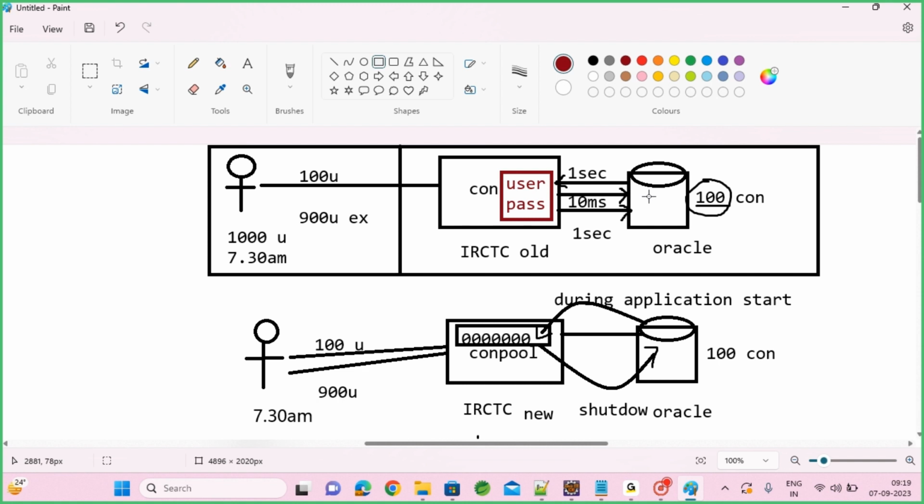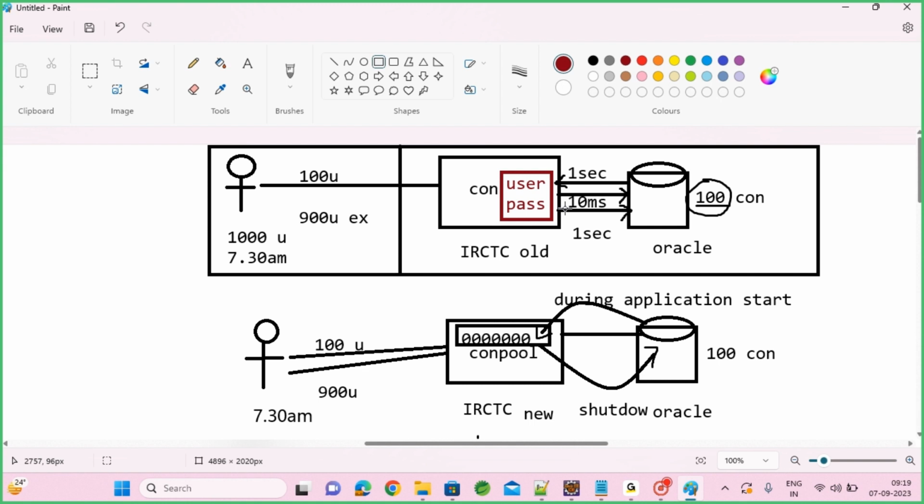That many connections are ready for you, but at a time, using DriverManager.getConnection, you are getting one connection only. That is the problem. The database is okay to give you 100 connections at a time, but you are not taking them. You are taking only one connection at a time, right? The database is saying take 100 connections if you want. You have 100 connections capability, take 100 connections and keep them with you.